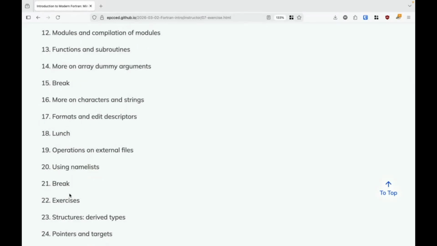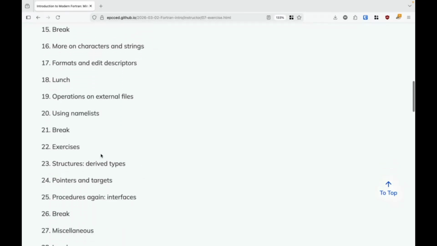This material, I should say, this website will stay here forever, or the closest approximation to forever. So whenever you do want to, if you want to come back and check out this material, it will always be there for you to come back and use it as a reference. So someone's using namelists at the minute. Okay, so that could actually be helpful to you. It may also be stuff that you already know, in which case it may not be, but it is there. As we go on, all of this will stay here as a reference for you to come back to, in a year or two, 5 years more, who knows, whenever you might need it. So it's always there as a reference.